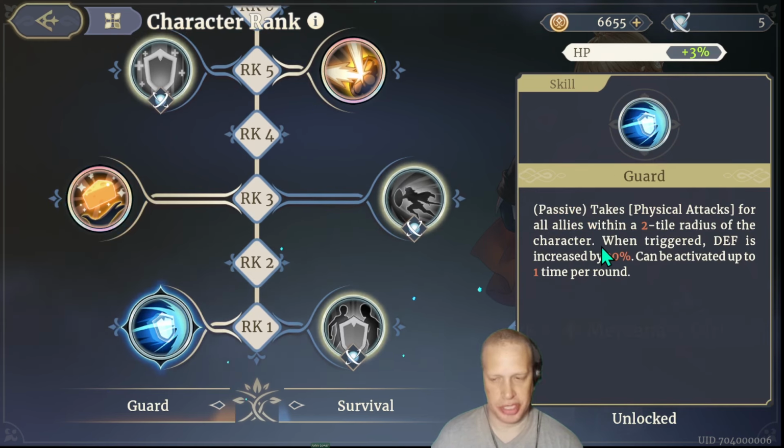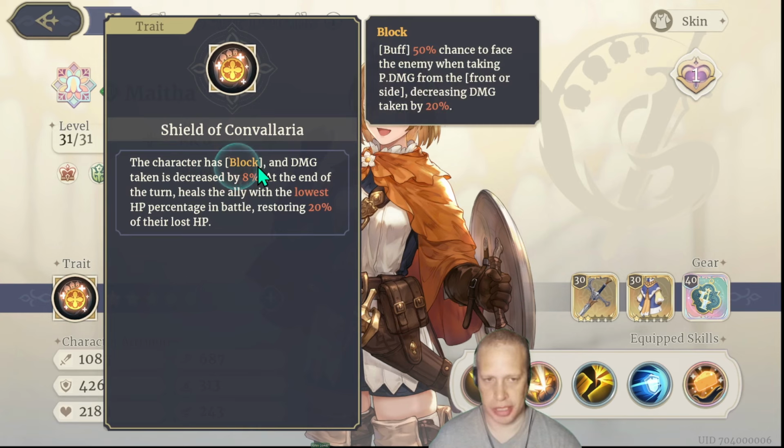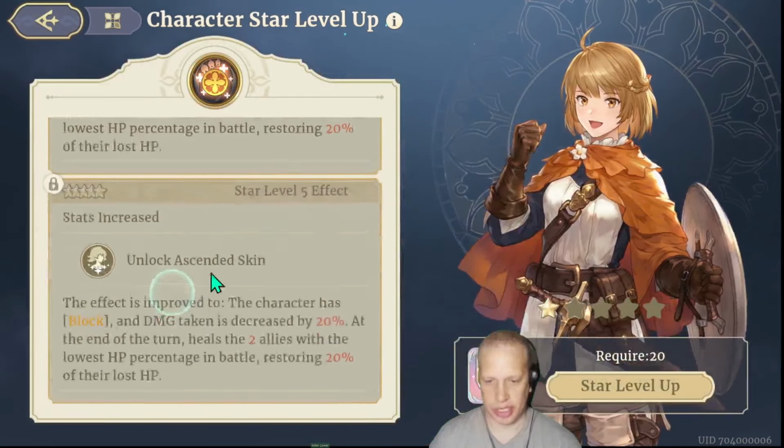And this is passively just 1 time per round. So a passive: she gets Block, a 50% chance to face the enemy when taking physical damage from the front or side, decreasing damage taken by 20%. Her being able to do that is actually very nice. 50% chance, not always. If you're in a real fight, you might get surprised, you might get bum rushed. It's simulating that experience.